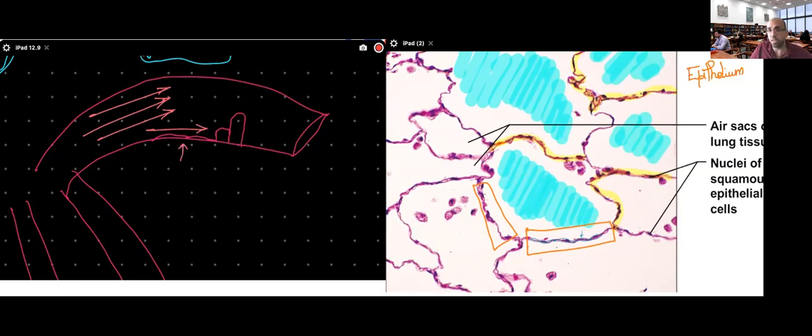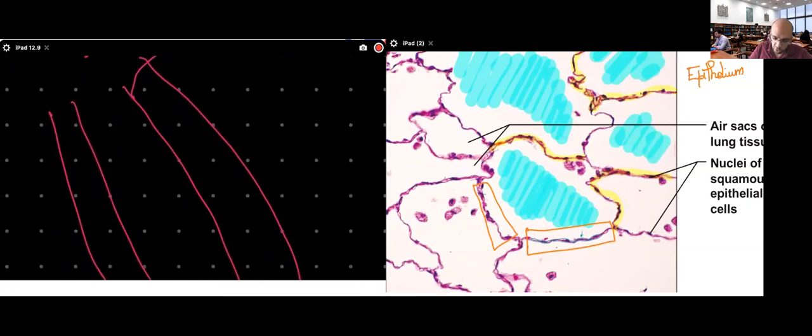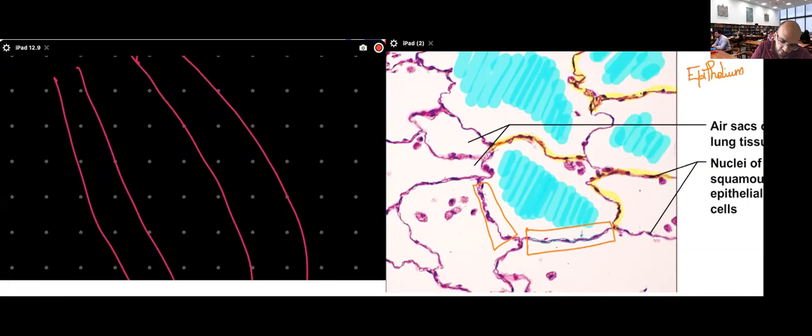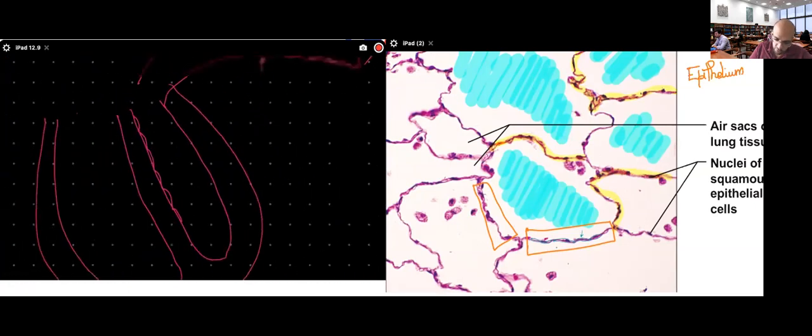So what's another location for simple squamous epithelium? It's going to be lining the blood vessels, which makes perfect sense because I don't want to have friction all the time. I want to have the minimal friction possible while the blood is traveling through the blood vessels. So all the blood vessels are going to be lined with simple squamous epithelium. The same exact concept would be applied to the inside of the chambers of the heart. The chambers of the heart are allowing the blood to flow in, flow out. So you don't want to have a lot of friction with the wall of the heart.